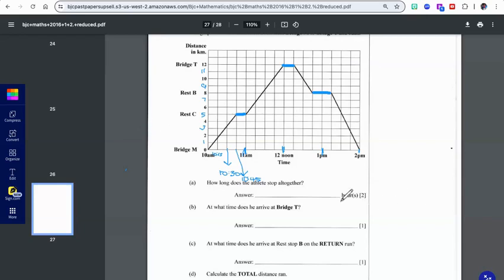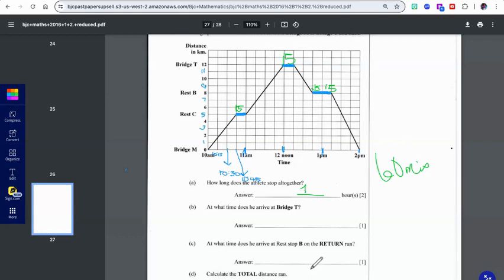Now that's in hours, so let's be careful. What did you get? 1 hour, good. Let's see how those persons got 1 hour. This is 15 minutes. So 15 plus 15 is 30, plus 15 plus another 15. So 15, 30, 45, 60. So that's 60 minutes, but the question is asking for hours. We know that 60 minutes is equal to 1 hour, so your answer is 1 hour. Good job. Let's go to the next one.